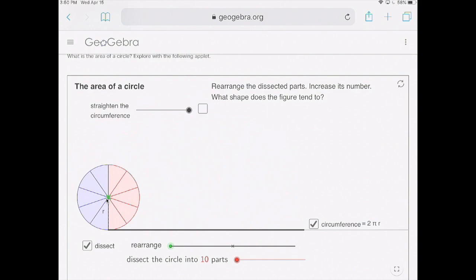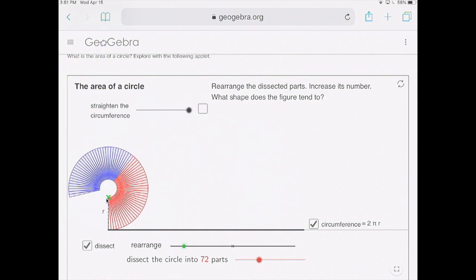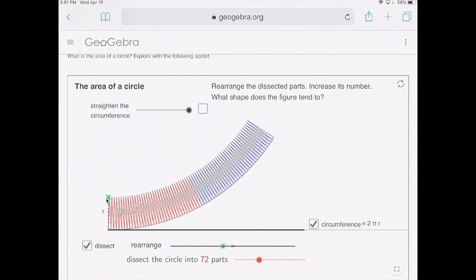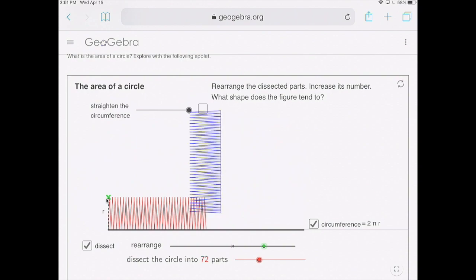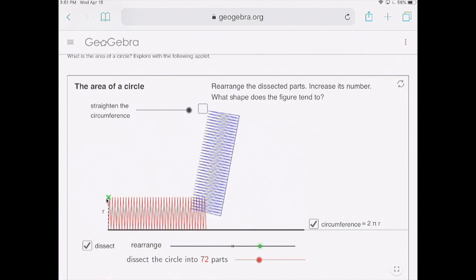And let me start by taking that circle and breaking it up into smaller parts. Let's try 72 parts. You can unwind the circle. It makes all these little teeth. It almost looks like a comb now. And now we can take those and rearrange them that way right there. And that blue and red area together is the area of the circle that we just split up. Now it turned into a parallelogram, but this parallelogram is almost a rectangle. That's just a little bit crooked there. So I can even do better than that.